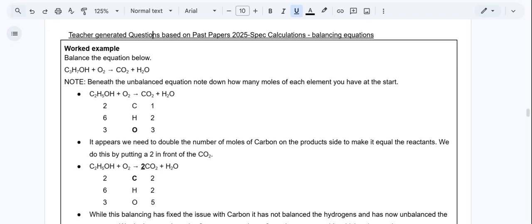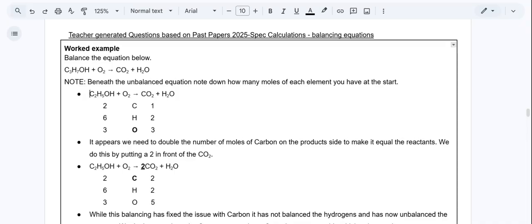In this video, we're going to look at National 5 chemistry calculations, specifically looking at balancing chemical equations. So a good place to start would be this worked example here. If we're going to balance this chemical equation, we can see the first thing we've done is we've looked at all the atoms that are present on the left-hand side, and we've written down the symbol for them.